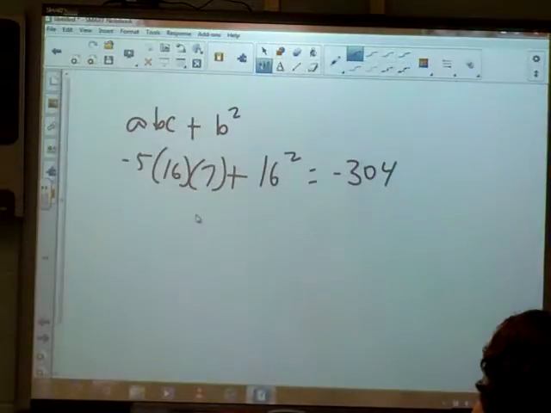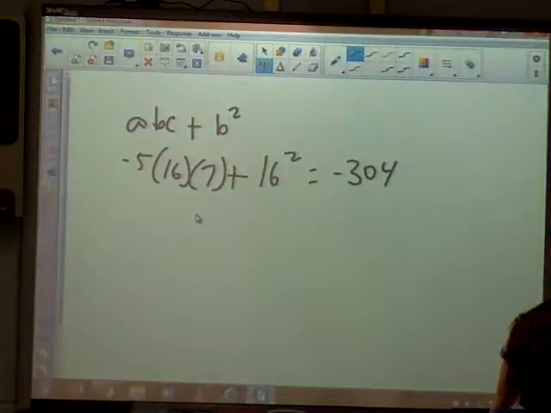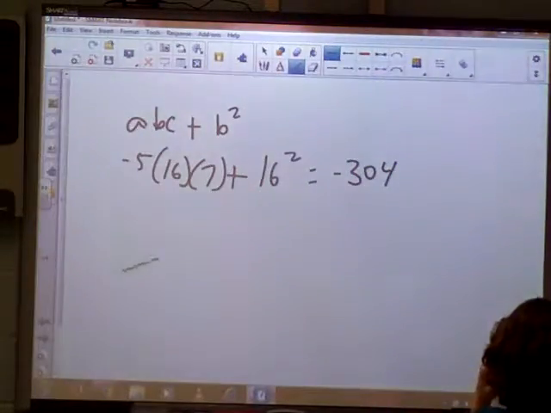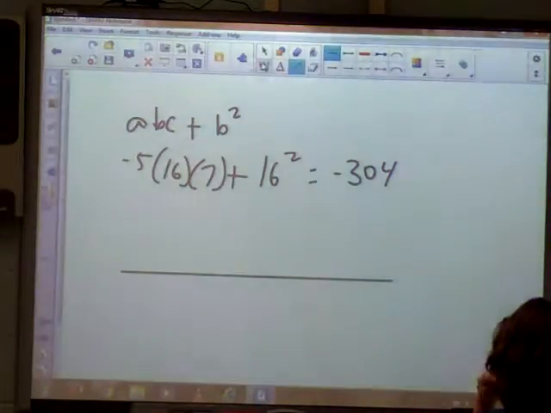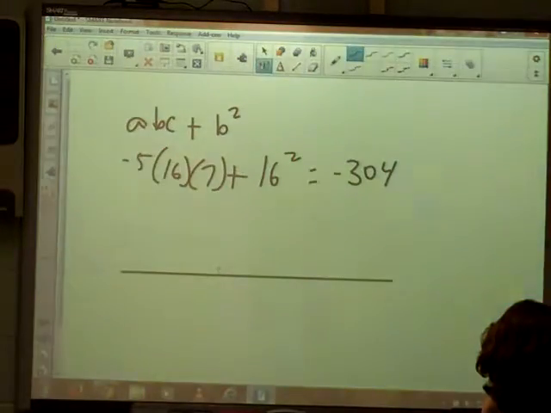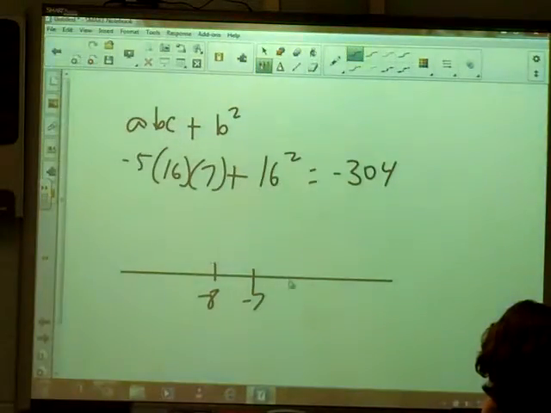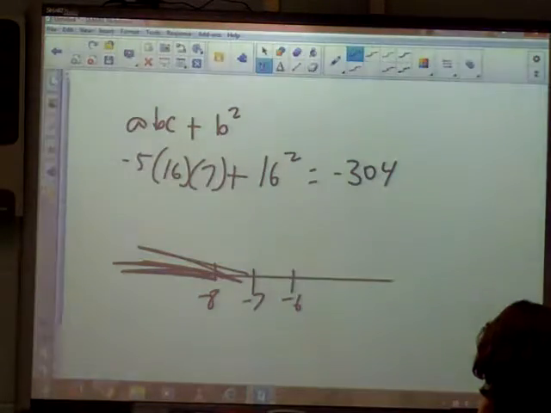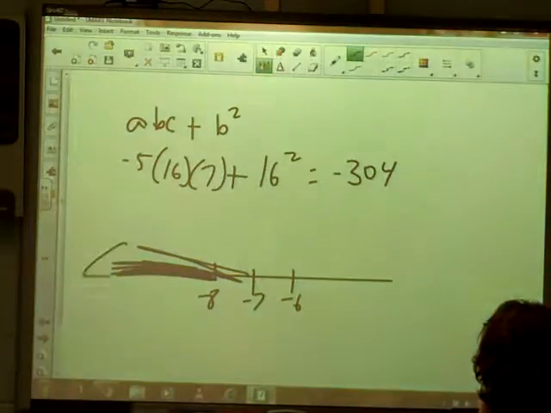All right. Alright, on the last one. Let me write that down. Okay. On the last one, it says, write the set using interval notation. If I look at that on a number line, let's see, negative 7, we'll be looking here. It says x is less than or equal to that. Less than goes to the left, so we would be shaded all the way to the left.